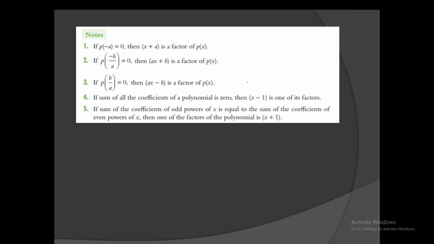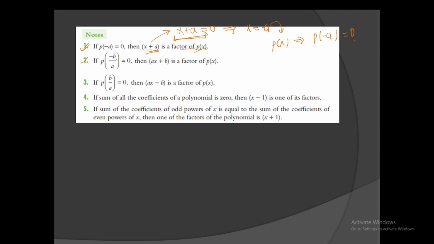So a few important points that we need to take care of. It says that if p of minus a equals 0, then x plus a is a factor of p of x. You might be thinking that here it is minus, so why not p of a? Basically, as I told you in the remainder theorem, our divisor, that is a linear expression, equated to 0, gives x minus a over here, and this a we put in p of x to get the remainder. So if we put p of minus a, and if it turns out to be 0, we say that this divisor is a factor of p of x, right? So the first point is clear.